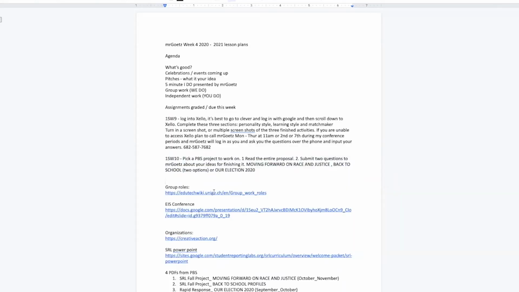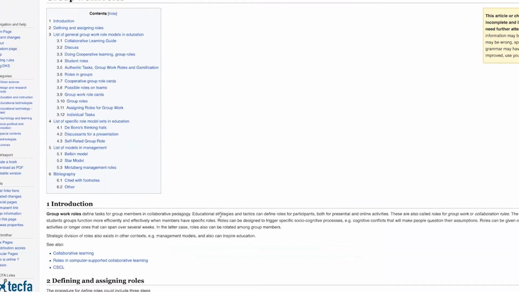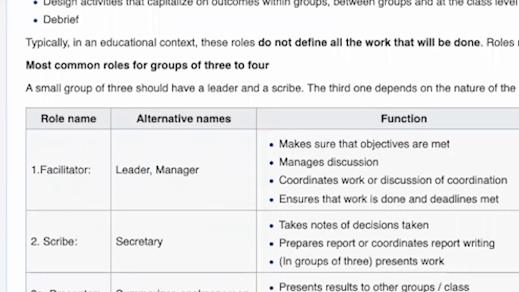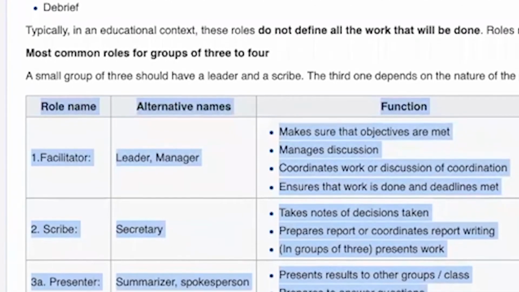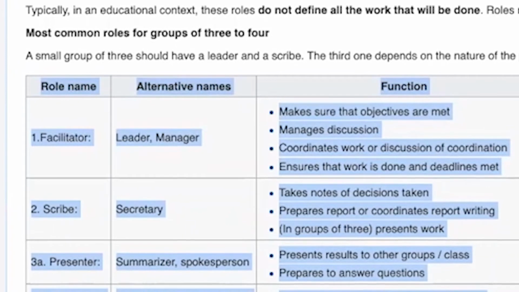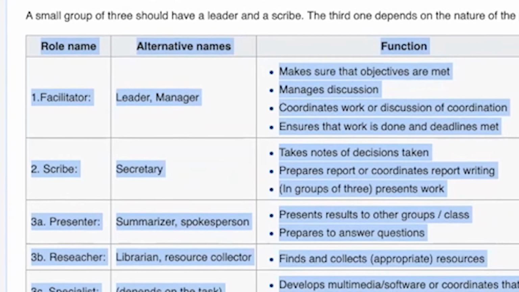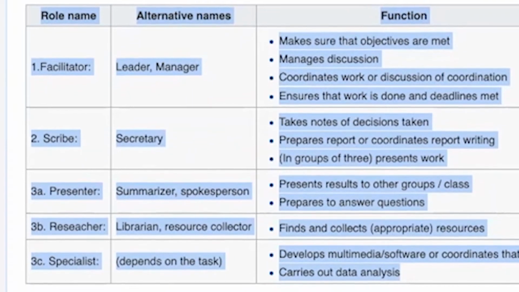And this right here is some group roles I wanted to talk to you all about. And when the 5 minutes is up and we switch over to you guys working in groups, I want to show you some role names here, and I'm going to put this in chat. Okay, there we go. That actually pasted really well. So in chat there, these are the different group roles that I want you guys to be thinking about.